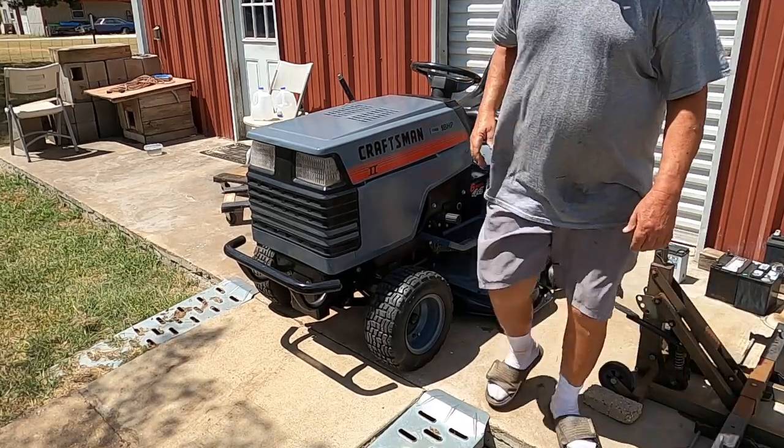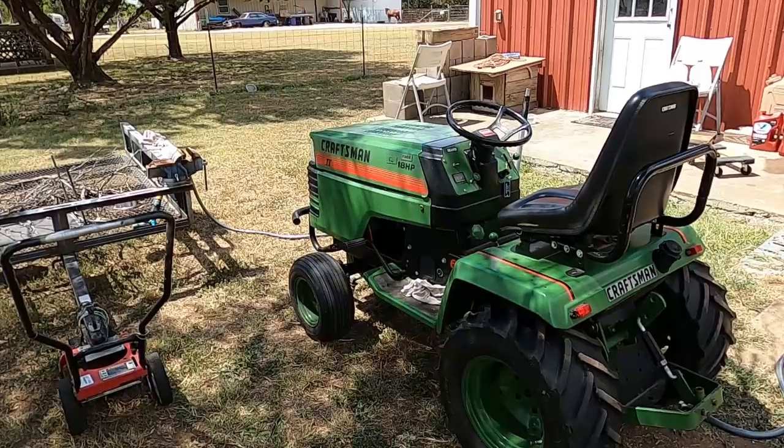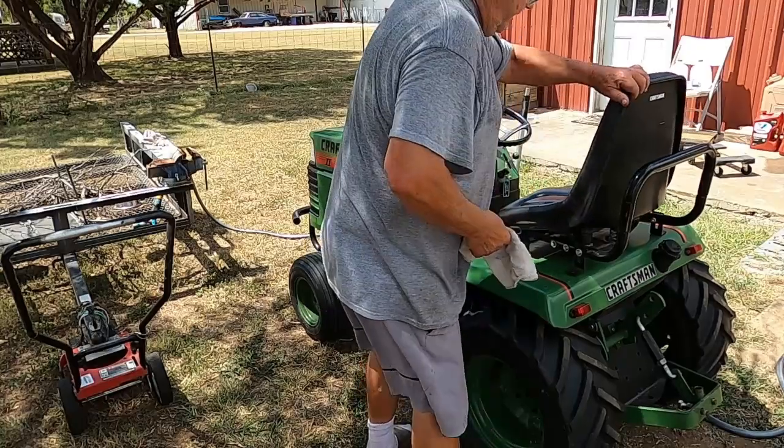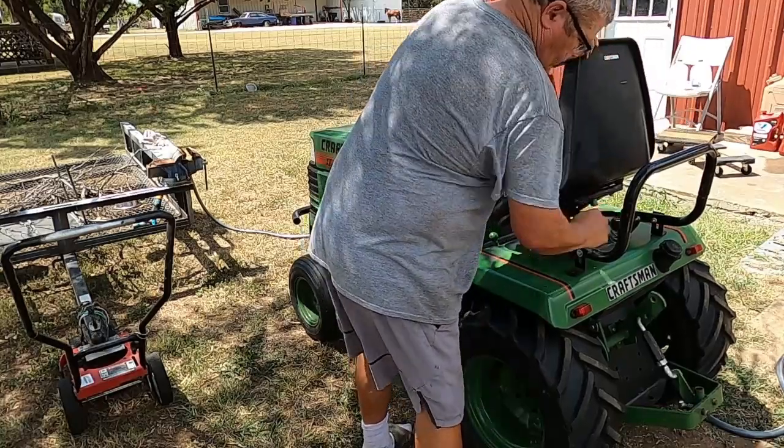Works as it should. Yeah, I guess this will be the first one I put away. Yeah, we're gonna get a new seat.